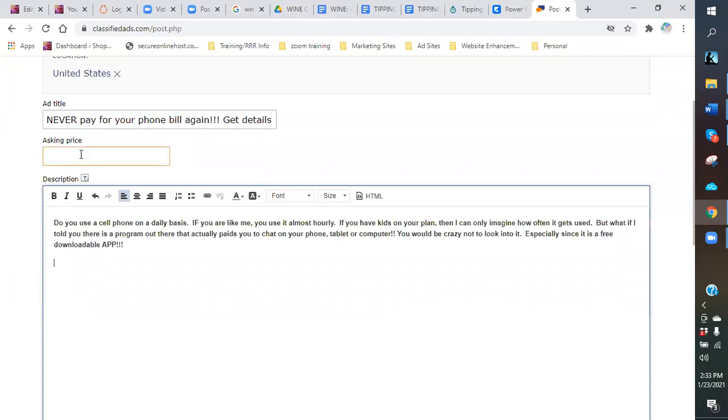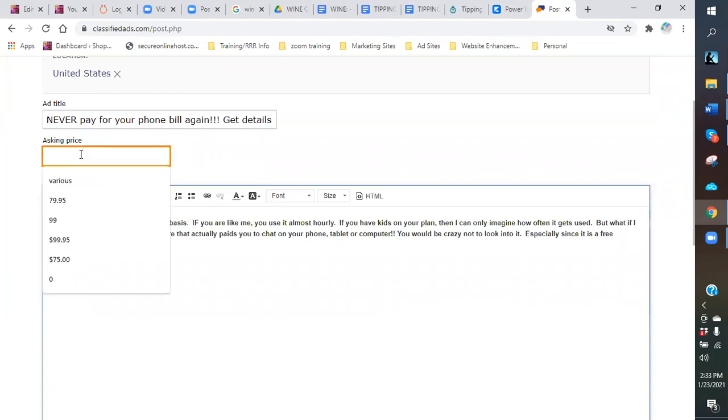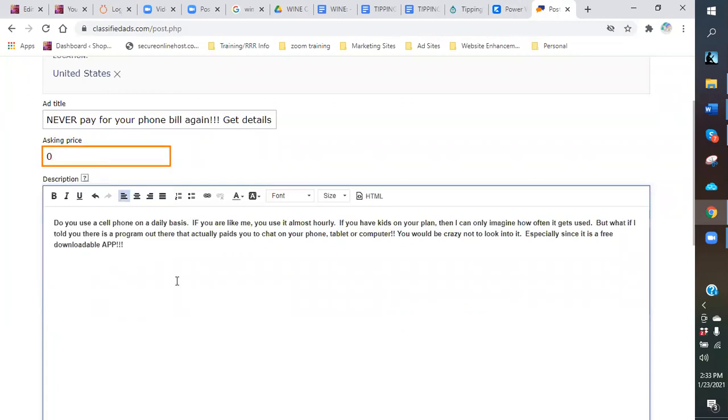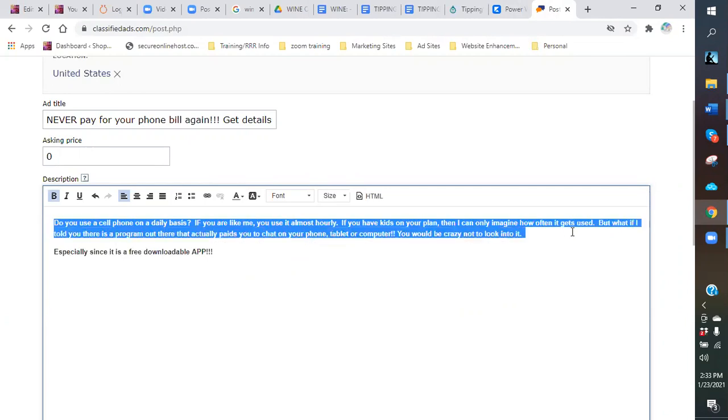I'm going to paste that. And the asking price is free. So you can put 0 or type in free. And this is one of the ones you can play with. So once I get my information in there, I can go in and structure it. And I'm going to actually, since this is a short one, we're going to center it.